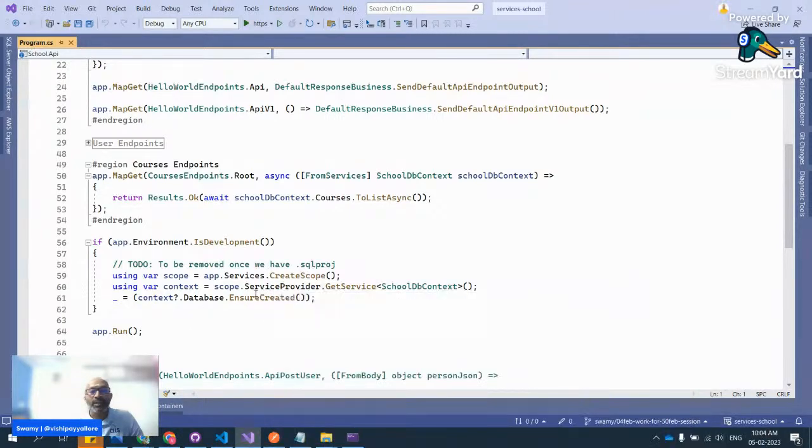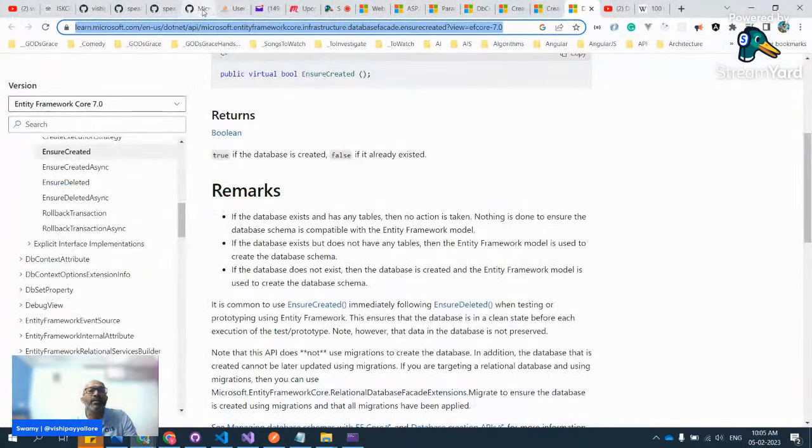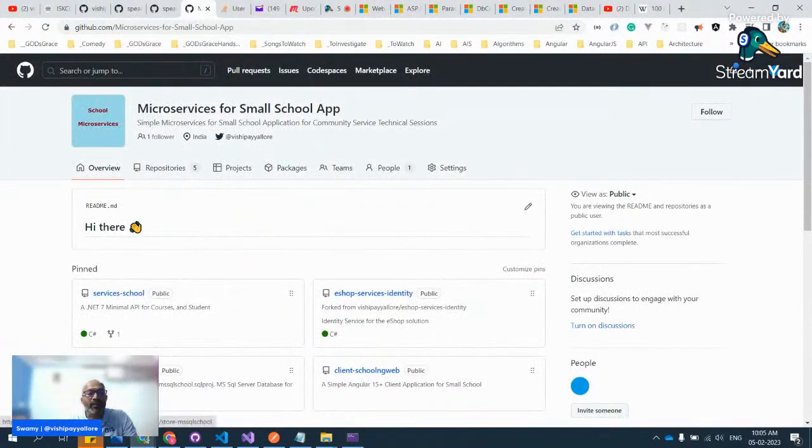And this is what the service provider is resolving. I've made a comment that I need to remove that. Maybe in the fourth or fifth session, once we complete, we will have our own SQL mechanism. As I was showing in this organization, here we will have a SQL project where we go and deploy it, or it could be something else.